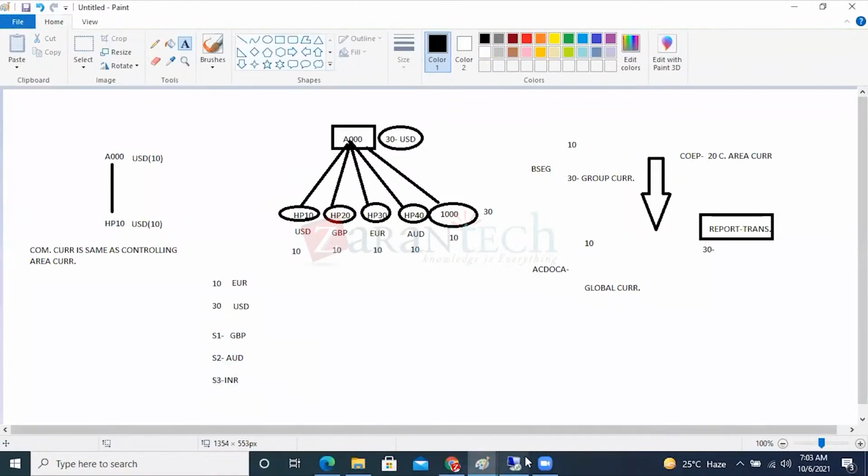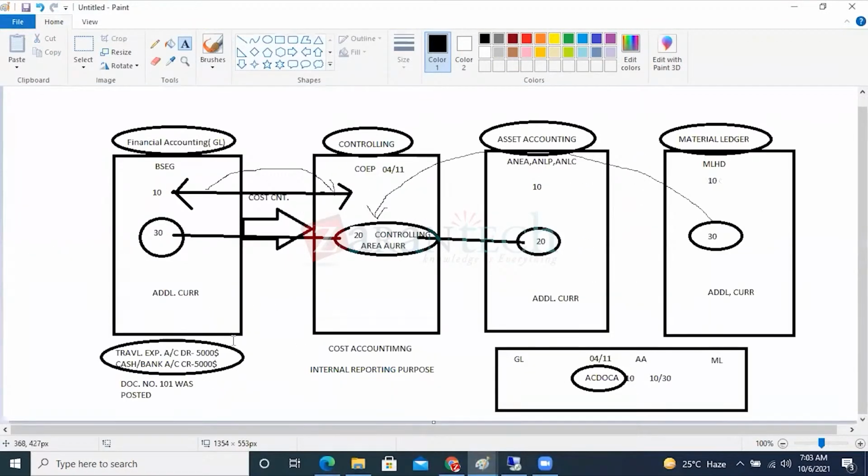making. Earlier in SAP ECC, you have only, okay, where is that configuration here? Only one currency, you can take it as an additional currency. You can take only one currency as an additional currency. Earlier, there is no option of creating the new currency types also. So earlier, you don't have the option.